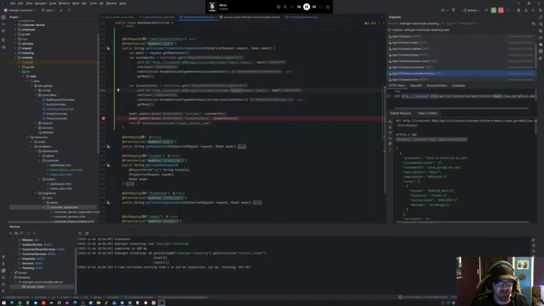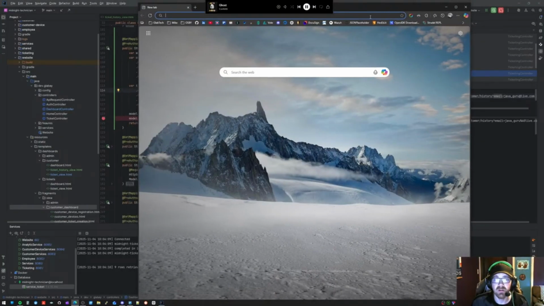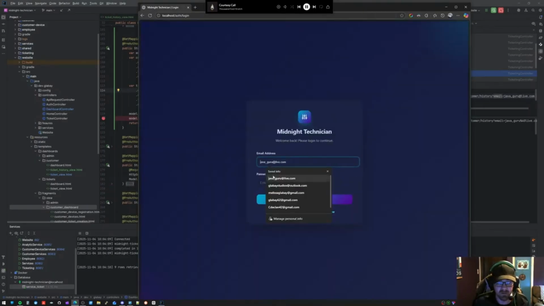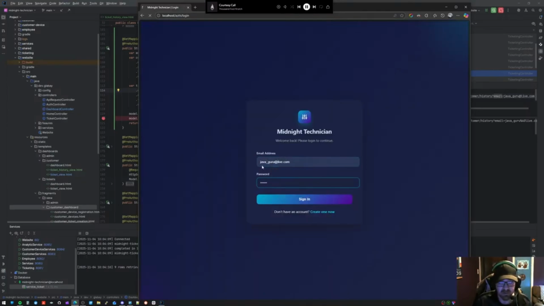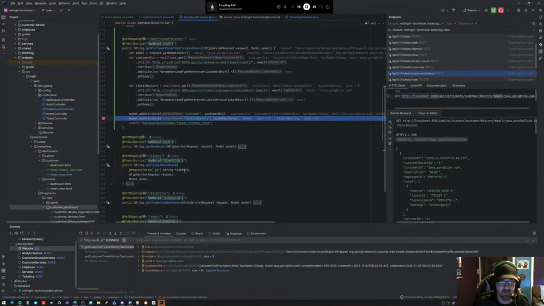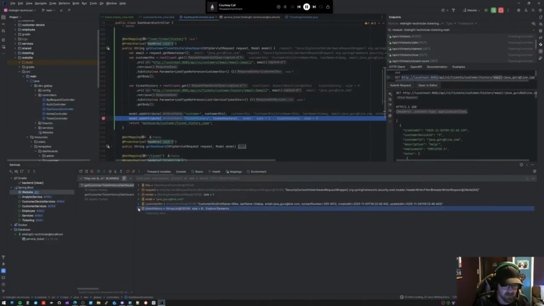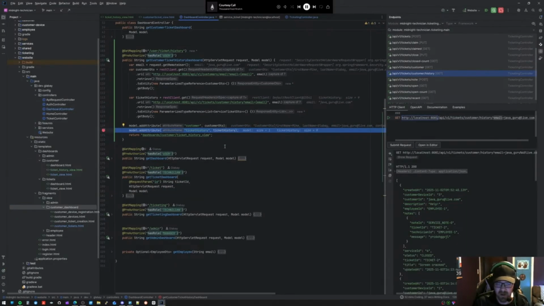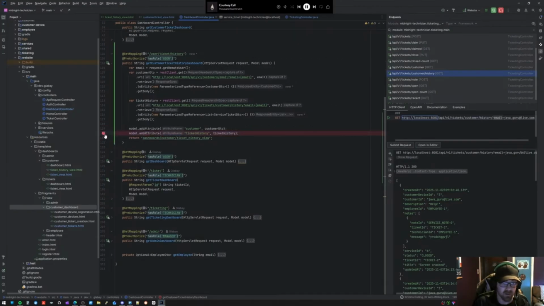So the idea here is I'm going to slap a breakpoint on here so that I can debug when I load up my page. We try to go to localhost, pick our email, log in, and I click on view history. I want it to break because I wanted to see the size of the ticket history, which is indeed 9, as you can see down here in my debug view. So I've got 0 through 8, and these are all the tickets. So I do indeed have 9 tickets that I'm passing into the view to the model.